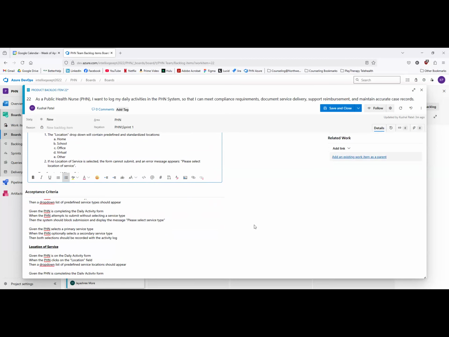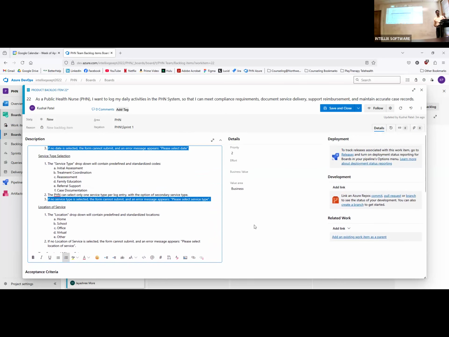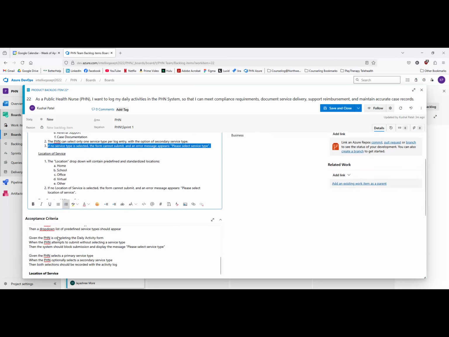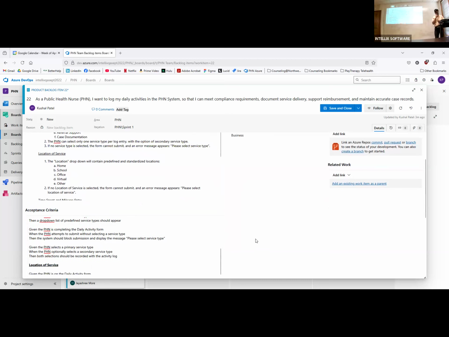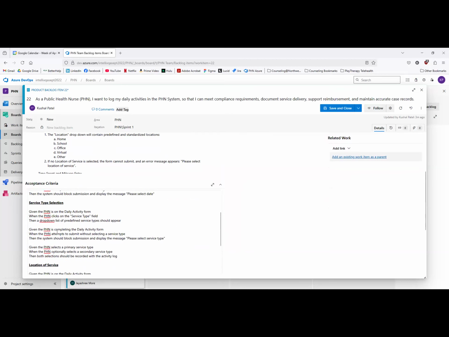Now, the business rule is okay to break down by field level, because you need that level of detail for the development team to understand and implement it. The acceptance criteria is more on the behavior of the system and the users. Okay, great. So I'll make those changes. That would then change some of the acceptance criteria in terms of information missing. But I do have this one as well.